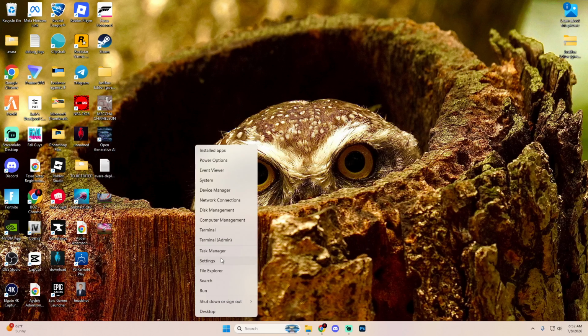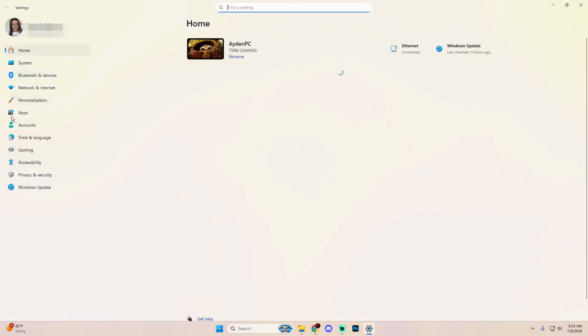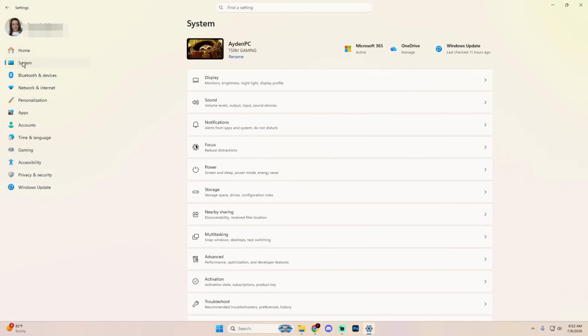And once it's done, you can go ahead and back out of this and go to settings by right clicking on here, selecting settings, and then you can go to system. And then in here, you'll see an activation option up at the very top. You can go ahead and select that, enter in the product key if needed, or sign into the Microsoft account linked to your license, and you are all set.